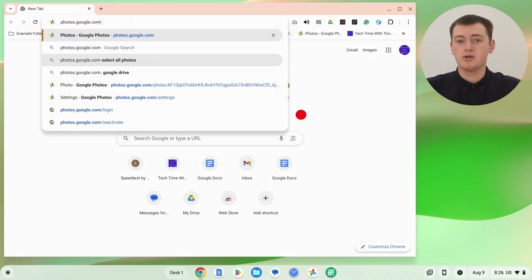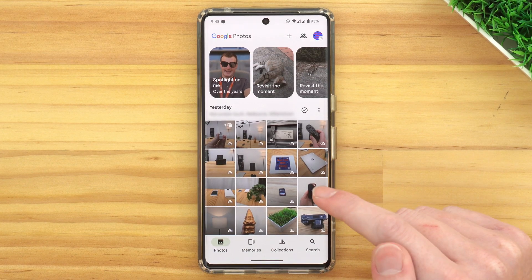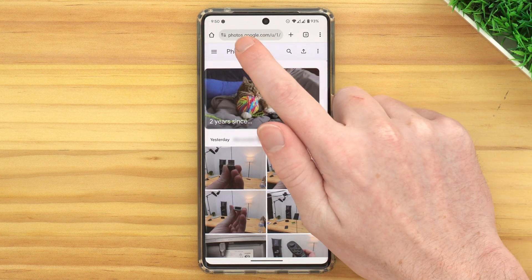So if you've turned sync off and you want to delete a whole lot of photos from Google Photos but still keep them on your phone, you need to delete them from Google Photos somewhere outside of this app. You could use the Google Photos app on a tablet, an old phone, or the Google Photos website on a computer, or even the Google Photos website on this very phone. You just need to access Google Photos without using this specific app on this specific phone.